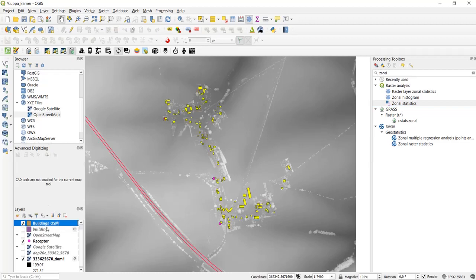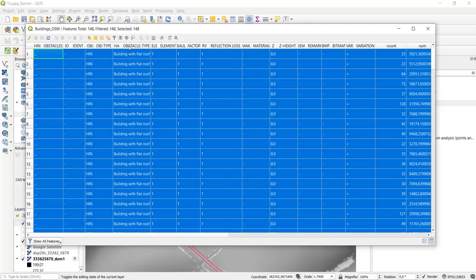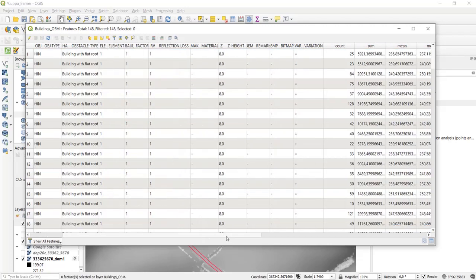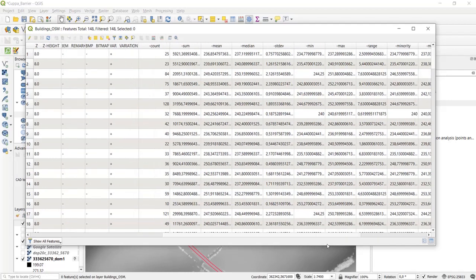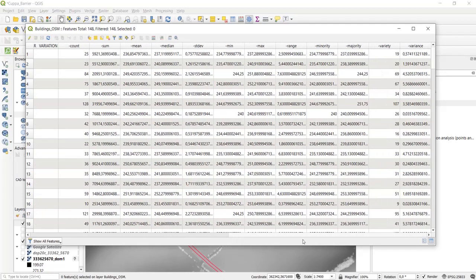Okay, and now let's take a look at our building layer. And here you can see all the statistics that have been calculated for each building.